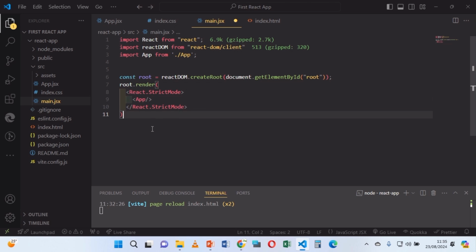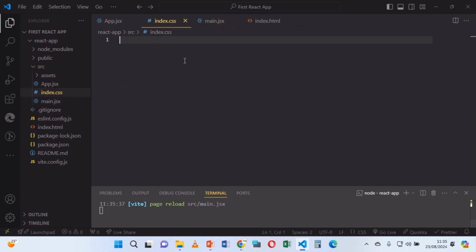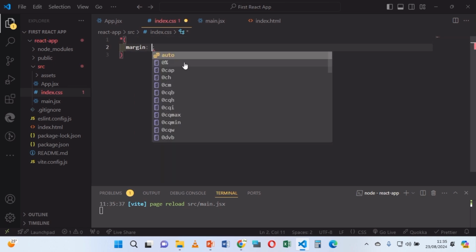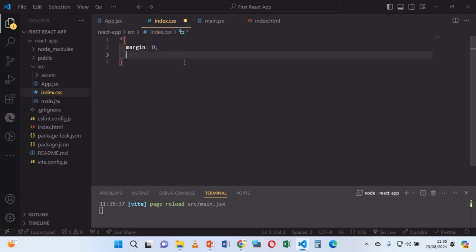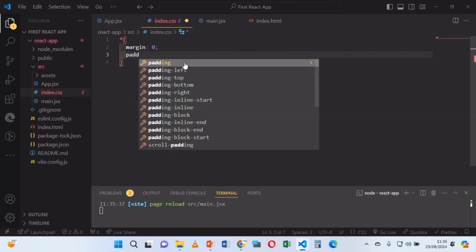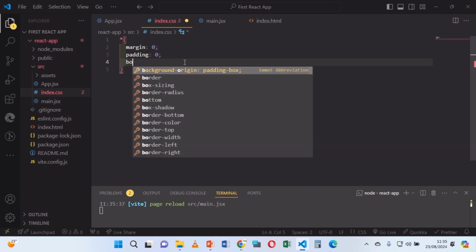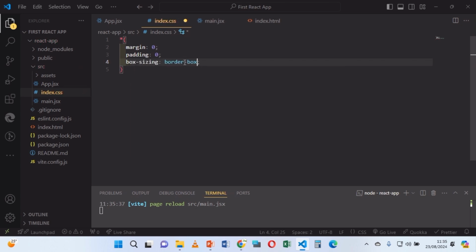So we are going to probably just write something simple in the CSS. Maybe the global CSS is just margin 0, padding 0, box-sizing border-box, just this generic CSS.